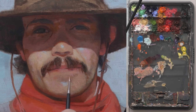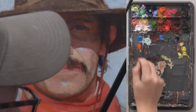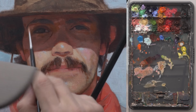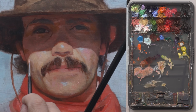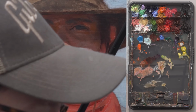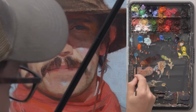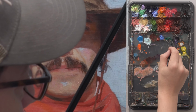I see some green undertones through here and more orange undertones. So pulling in some more of this cadmium orange, which isn't the color I usually use. And a little bit of the Naples yellow. Awesome. So really kind of playing around. I feel like I still need more texture in the lights, and maybe a little bit of texture in the shadows too, just a little bit. I don't want the shadows to come forward too much, but I'm thinking in here, maybe a little bit grayer, a little bit towards the blue that I'm going to put in the background. Maybe this is a little bit colder than I have it. Put that as a note for myself.